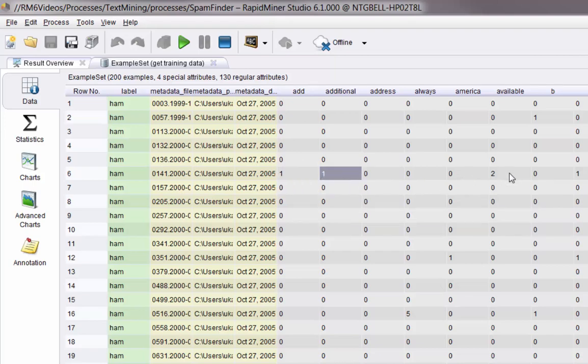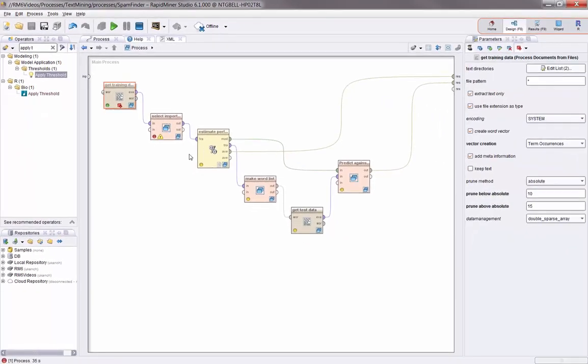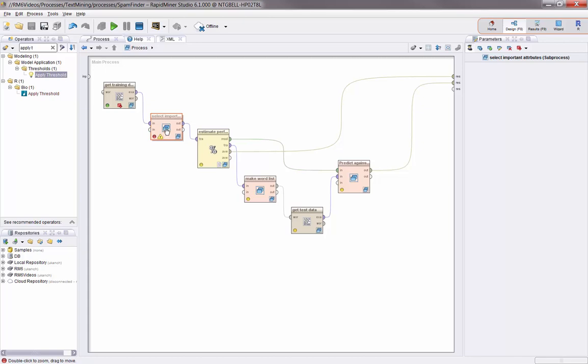In this case, this means how many times this word appeared in this email. So the word available appeared twice in this email. And you can sort of see the rest of them, quite a sparse matrix. Now the point is, we're going to build a model from this. There is this process step here in the way.